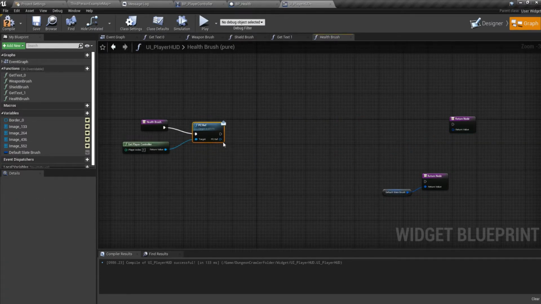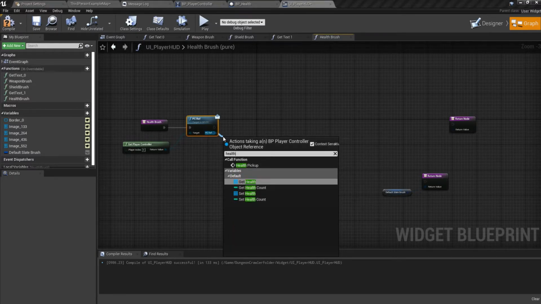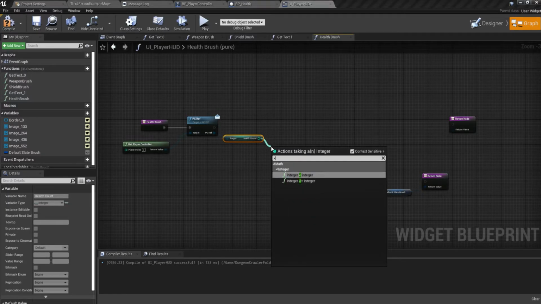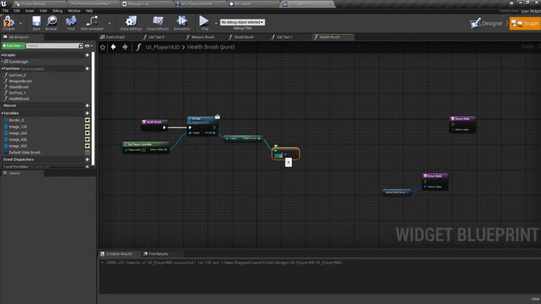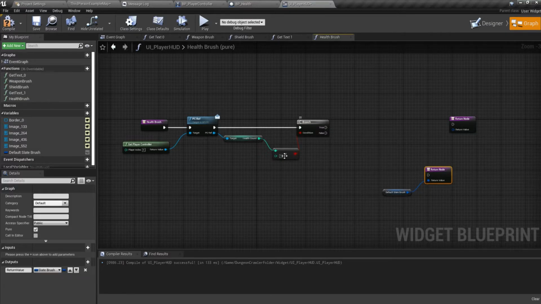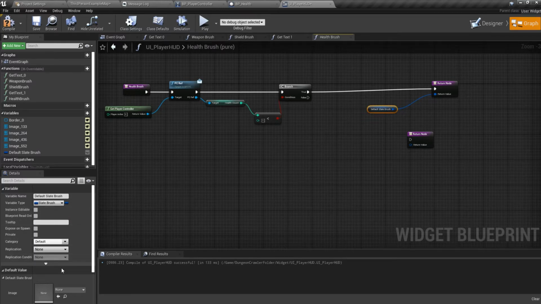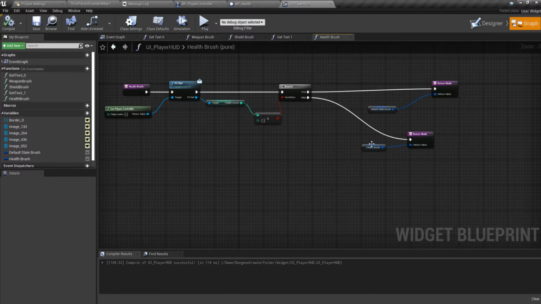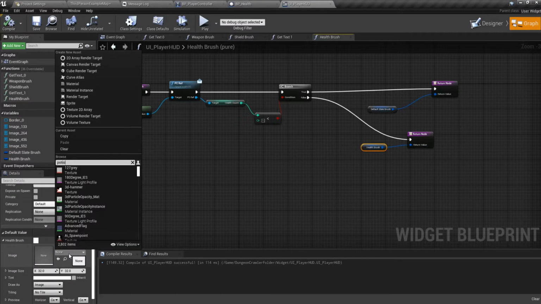What we have to do is get the health count, and if it is less than 1, then it would be this default, and if it is not less than 1, then we promote it to a variable, call it health brush, and in the health brush we have to click it again and add in the potion image ourselves.